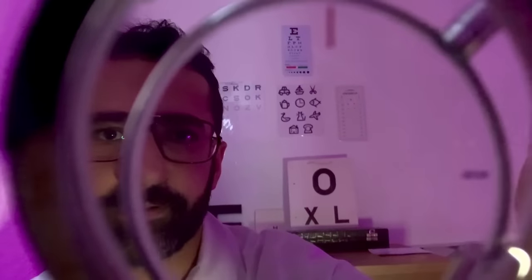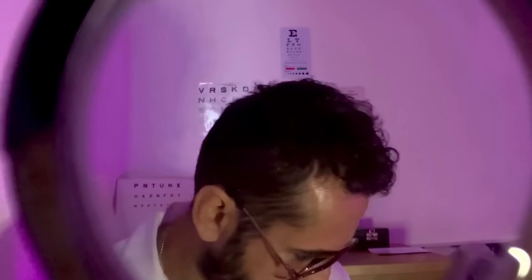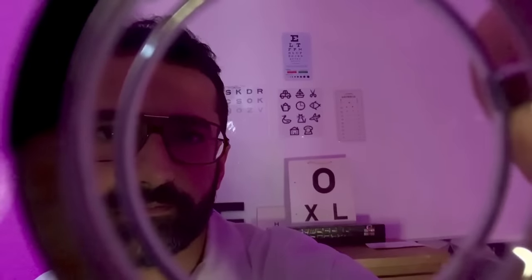Just looking at the round letter again at the top of the lower chart — a little bit more cross cylinder now. Clearer with lens three or four? Three — or four — good. And this time clearer with lens three or four? Three — four — excellent. Looking back at the picture chart, are things clearer with the lens or without? This is with, and this is without. A little bit better with — we can change this lens for you.